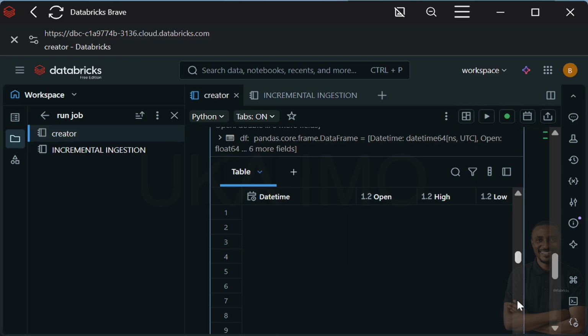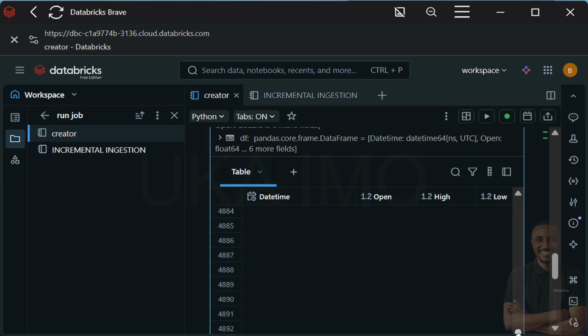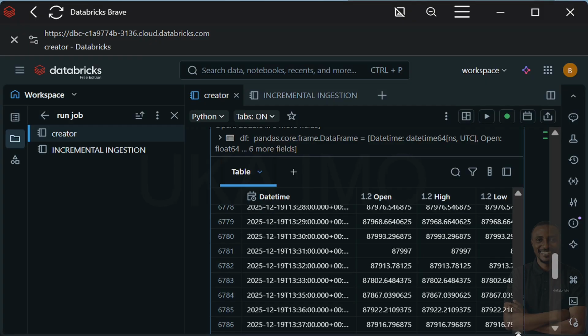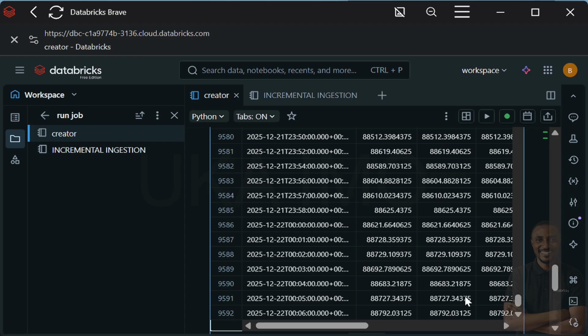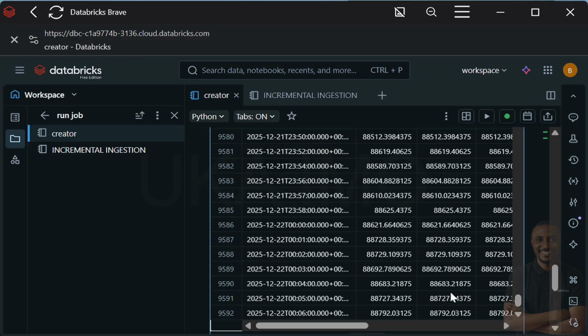Let's see the last row and see the timestamp, so that we'll be able to differentiate between the new current data and the previous rows. So let's just go down. Okay, good. This is the last row, and we have 9,592 rows. Okay, and so we'll just go back to this.